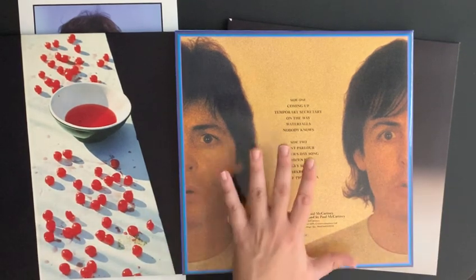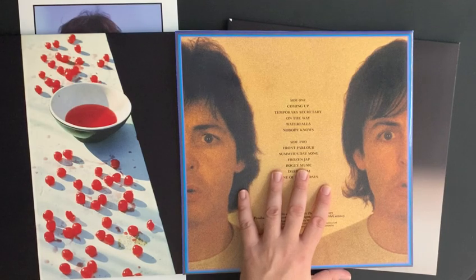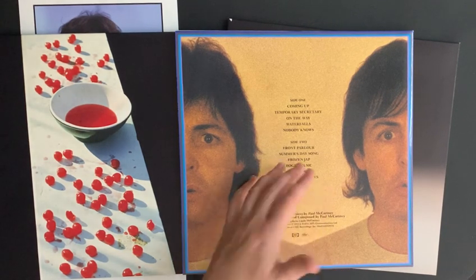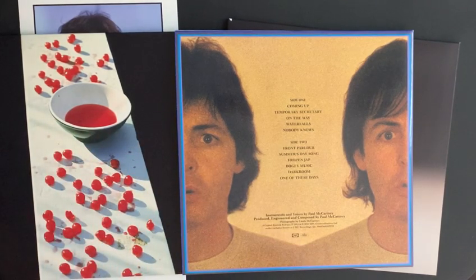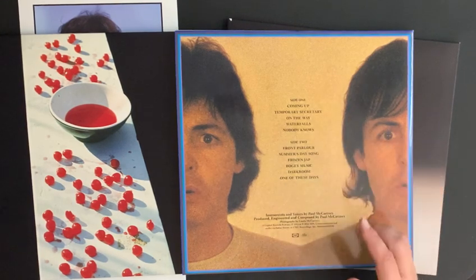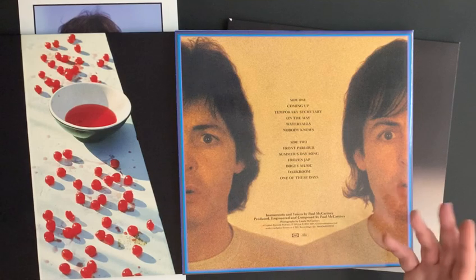What I didn't like about this album is I'm not big on electronic music. I'm not big on synthesizers and all that stuff. But this was 1979, 1980, and that's when they were very popular at the time. So yeah, it was the sign of the times. But I just didn't like all the electronic music in it. But I love Coming Up. Side one is my favorite. Such a happy, uplifting song.